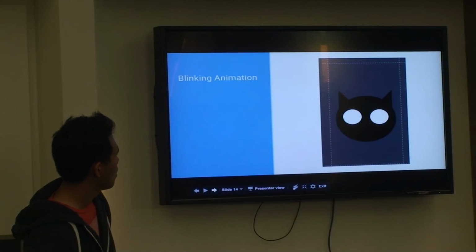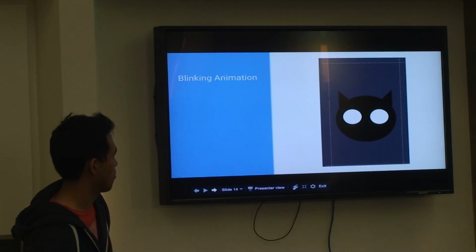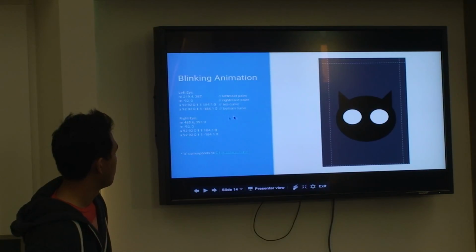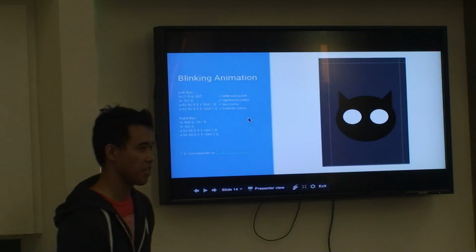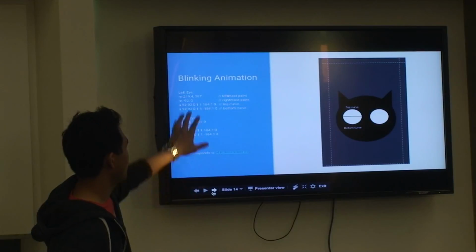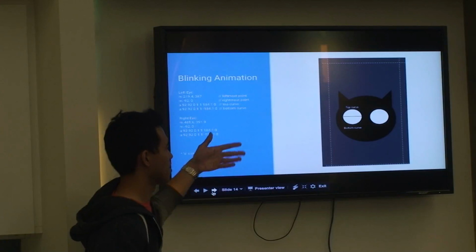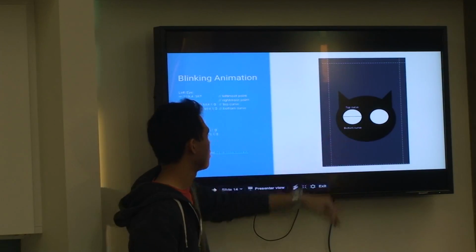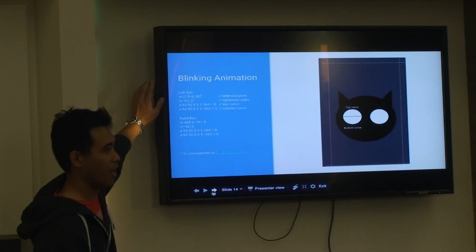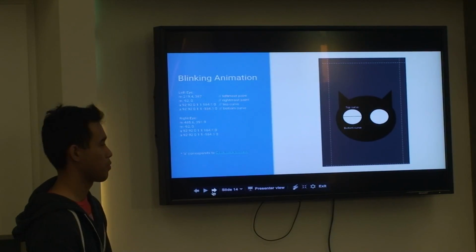So I kind of cheated and I didn't really show you guys what the paths are for the eyes, but I'll go ahead and show you. Might be a little hard to see, but the way I cheated on this is basically make each eye 2 parts. First part of the eyes is a top curve. Second part is a bottom curve, and that's defined by this A command. So you remember how we had an M command earlier? Now we have an A, which is an ellipse.